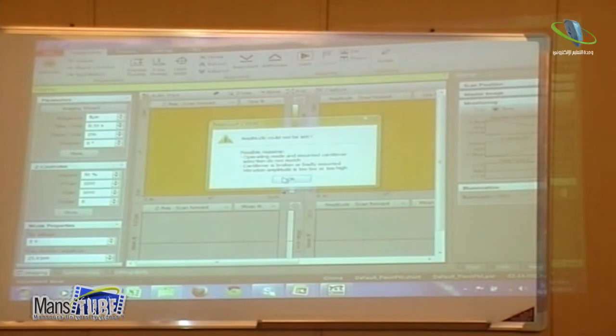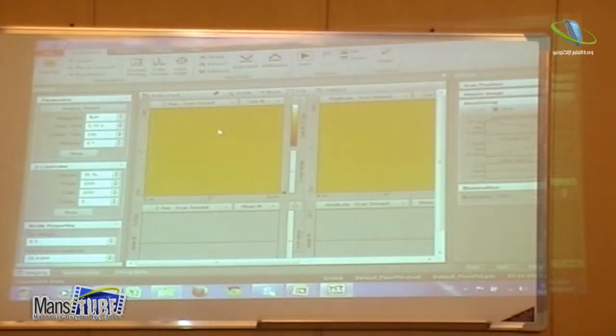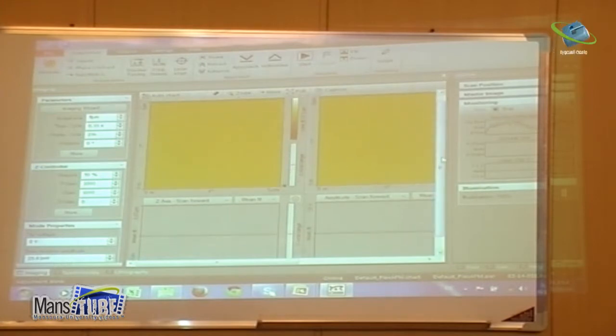So in liquid, what happens? Usually, in air, you see a sharp peak all the time. While in liquid, because you make oscillation, you also have perturbation of the liquid, and usually you don't see a clear, sharp peak. Also, the amplitude of the peak is reduced. Let's say we are working at 2000 millivolt. With the liquid, maybe we cannot reach more than 1000 millivolt, because the viscosity of the liquid affects the tip.